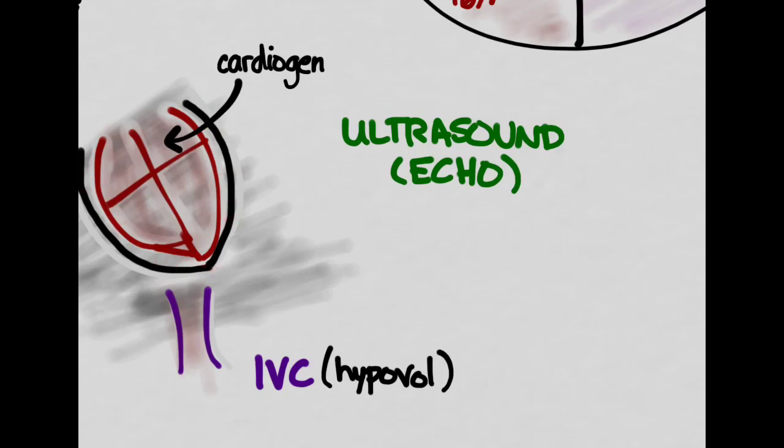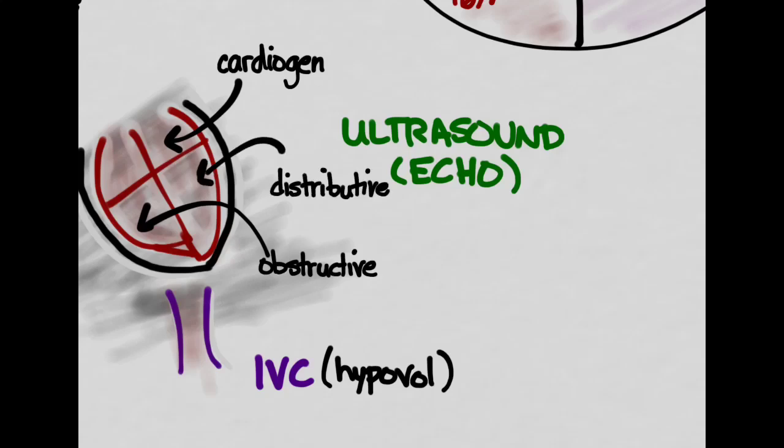Or if you have PE, then what's happening is blood is not getting out of this right side of the heart, and so you'll see this right side of the heart is dilating, and so you'll be able to see signs of the obstruction, or at least the effects of the obstruction. And finally, with distributive shock, remember the heart is pumping. You'll see none of these things, and the heart is pumping very well, and it'll probably be hyperdynamic because this is a high cardiac output state.